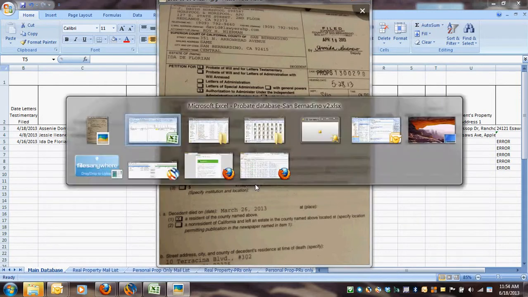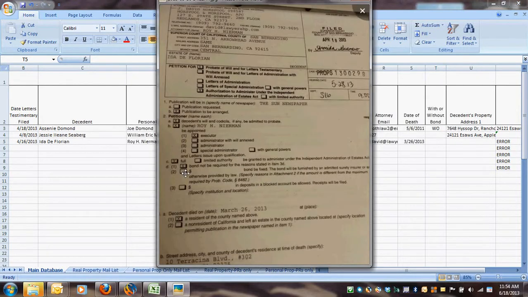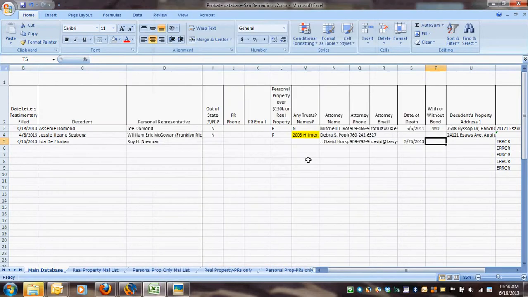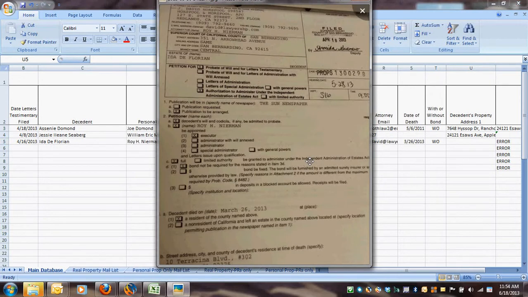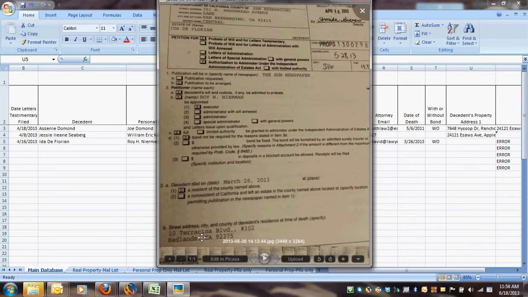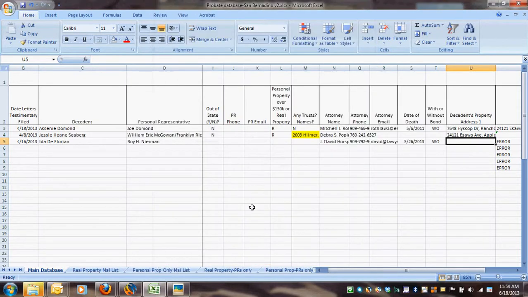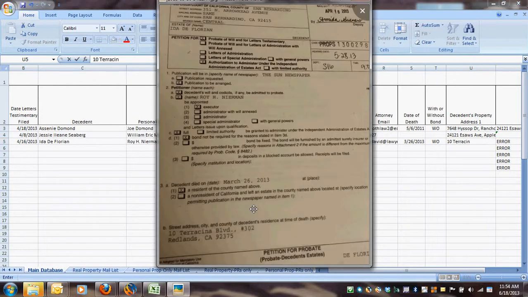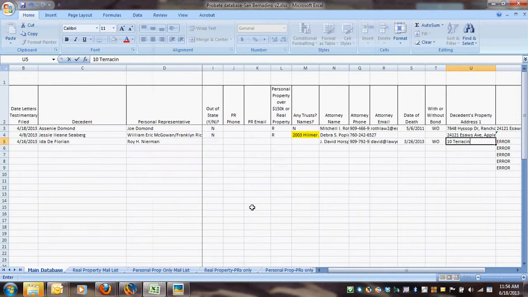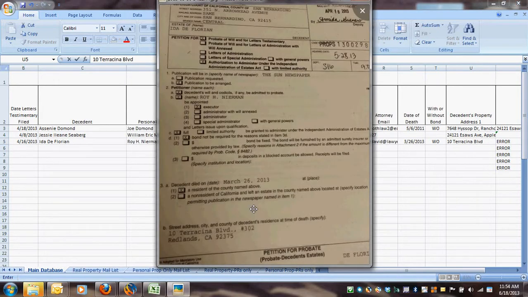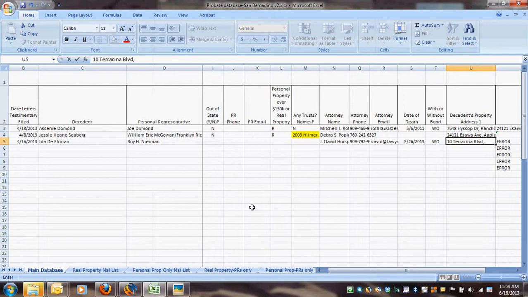Okay, so with or without bond, we see that box 1 is checked in part D, so bond not required, so we put without. The decedent's property address is this one down here in 3B, 10 Terracina, but this one doesn't matter so much because we know that they have no real property.